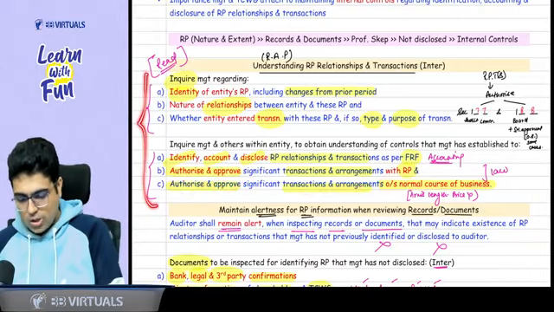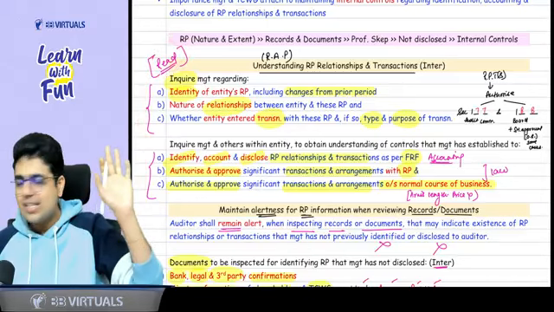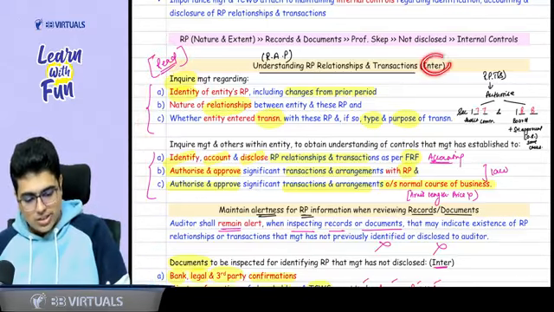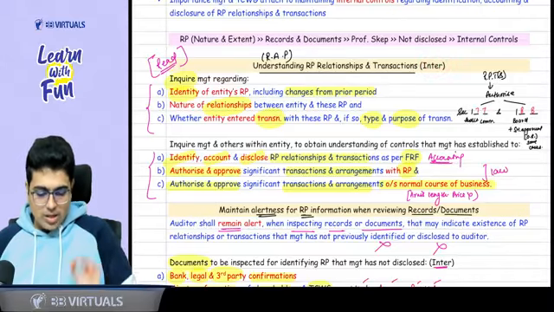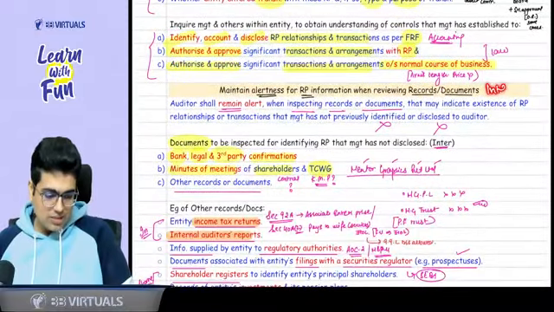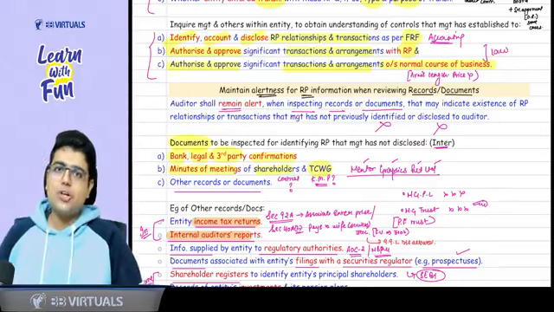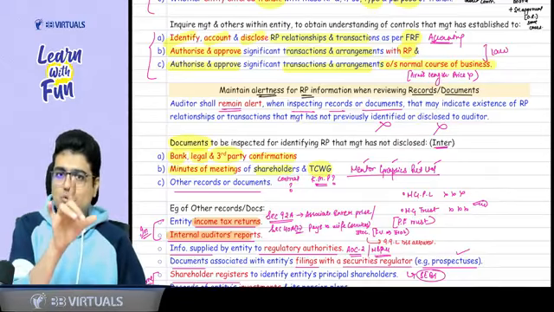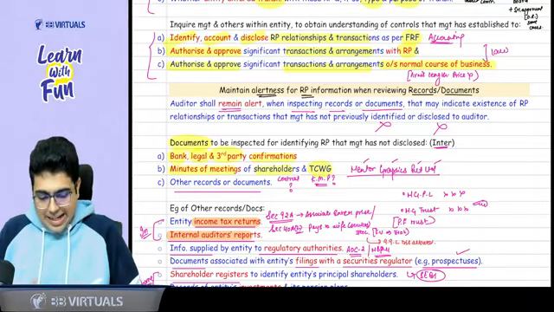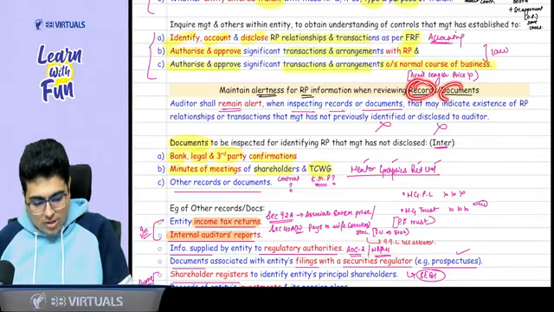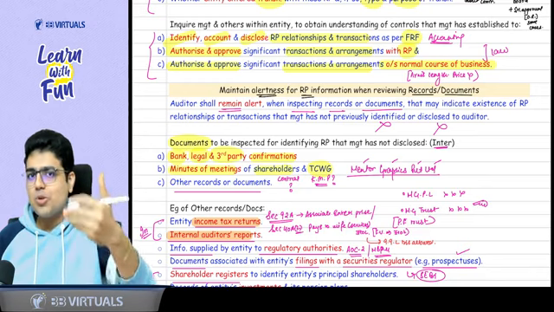So this topic, all you need to do is just take a quick read. From an understanding point of view, it is important because it was there in your CA Inter. Now sir, one more topic of your CA Inter, which is not there in your CA Final study material, but I still feel from a safety point of view, 5-6 points you should cover. It says there are certain records and documents through which you can get to know about related parties.